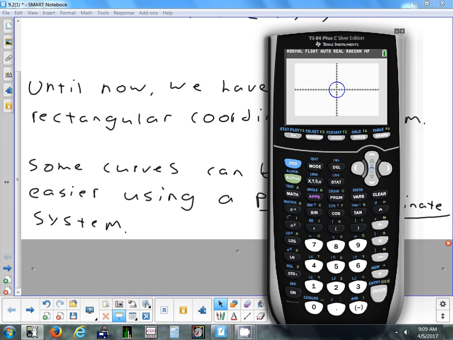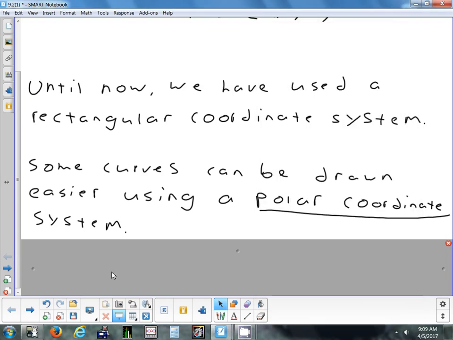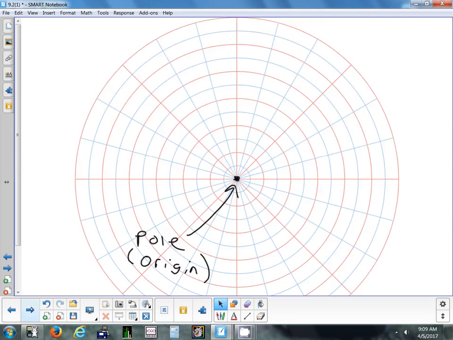Now I could show you just the opposite with a line. If I wanted to do a line, it's pretty complicated in polar. But if I wanted to do it really simple, I could put it back in y equals mx plus b, and you know how those equations look. Okay, so polar is good for some things, but not good for everything. Okay, that's what a polar grid looks like. You can call it the origin, but a lot of times in polar we call it the pole. And it's like the origin. It's where everything starts from.